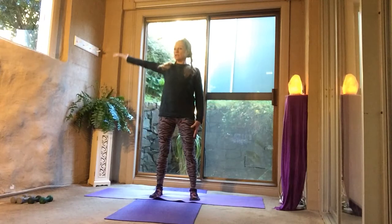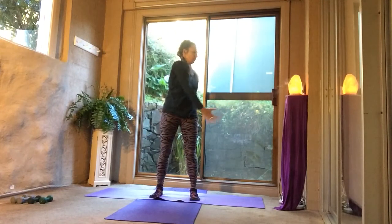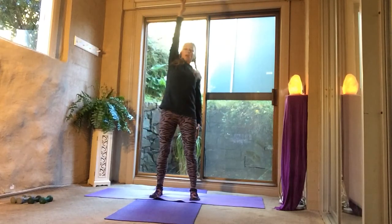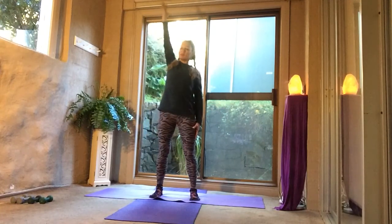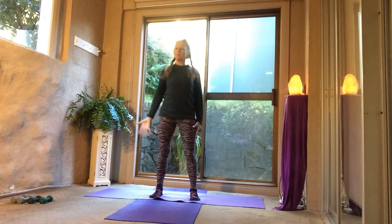Inhale, so it's like a giant circle with that arm. Exhale, across and round. Inhale. And exhale. One more time. Right round. Just getting that shoulder joint going. Exhale. Then staying up with the arm.